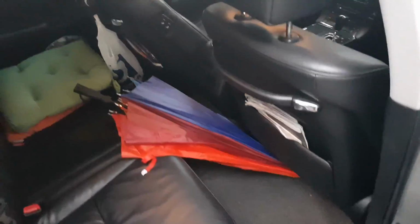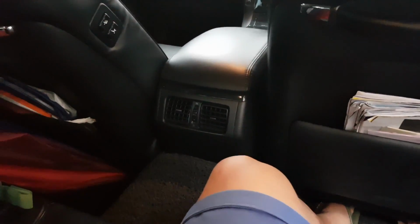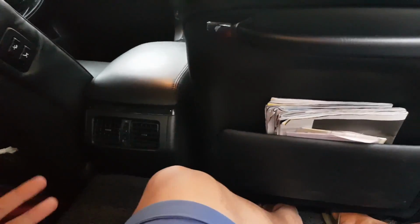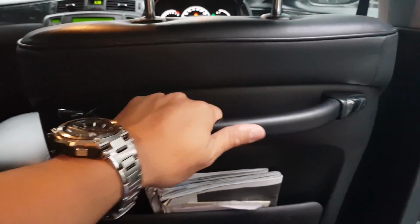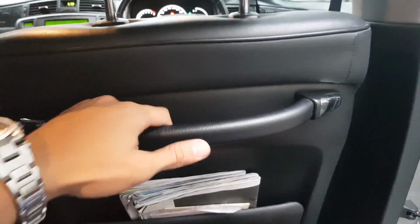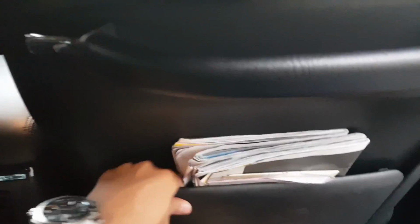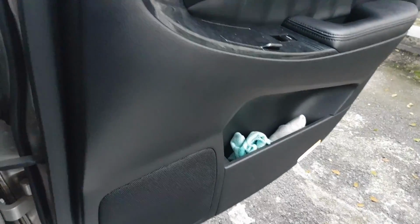Sorry for all the doodads, because I bought this car for my father, and he uses it to fetch my grandpa and grandma, so it's mainly for old people to sit in, and they love it because the seats themselves feel super comfortable, and they have this handle at the back. It's covered in leather as well, very high quality leather, so it's very comfortable for old people to move in and out. Okay, even this thing is covered in leather, and that's the rear doors, door pockets and all that.